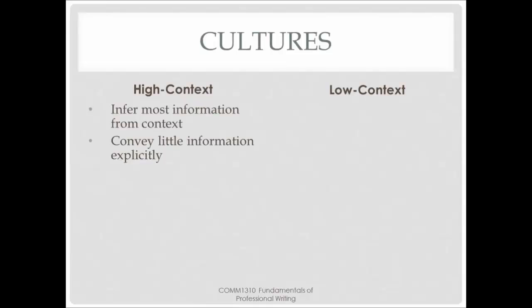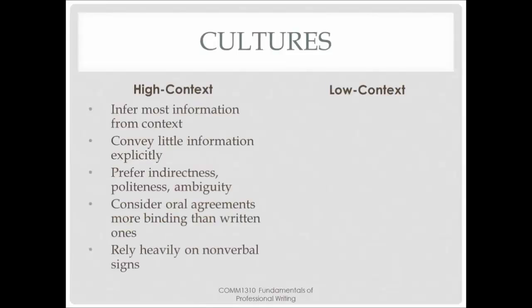So cultures are generally considered to fall somewhere along a continuum between high context and low context cultures. In high context cultures, most of the information is inferred from the context of a message. Little information is explicitly conveyed. In high context cultures, people tend to prefer indirectness, politeness, and ambiguity, and to rely more on nonverbal signs than words to communicate. Therefore, things like oral agreements are usually more binding than written agreements. Cultures that are considered to be high context include the Latin American countries, Japan, Middle Eastern countries, and so on.